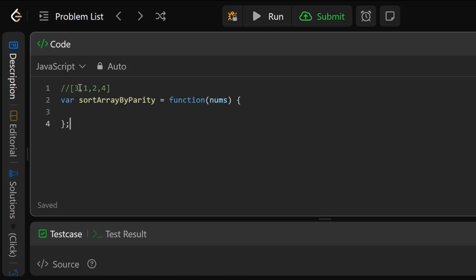Because we're going to have a pointer that's going to point at the beginning of the array, and the beginning of the array is where we want to move the even numbers. So it's very easy to simply have a pointer pointing at the place you want to move the even numbers, and then iterate over the array until you find an even number. And when you find an even number, you simply exchange it. So nothing's getting tossed away or thrown away or deleted. We're simply exchanging these elements.